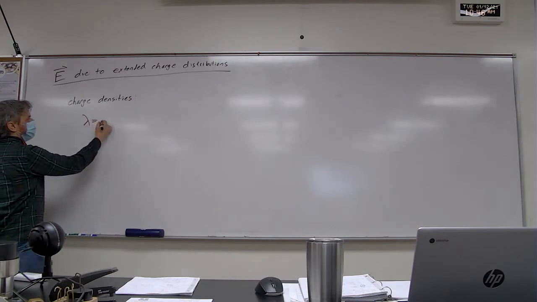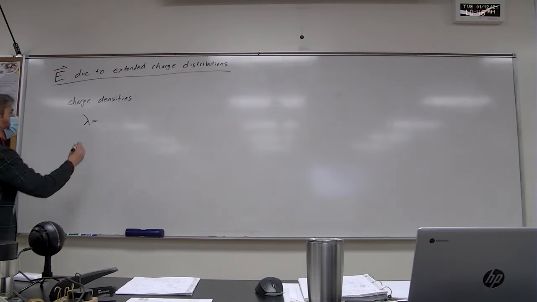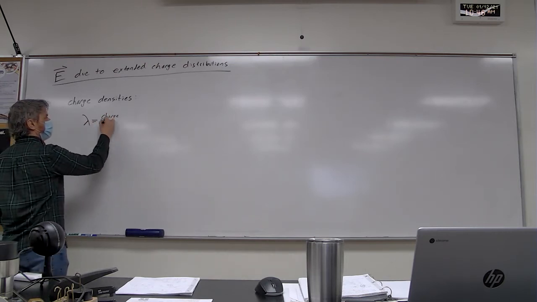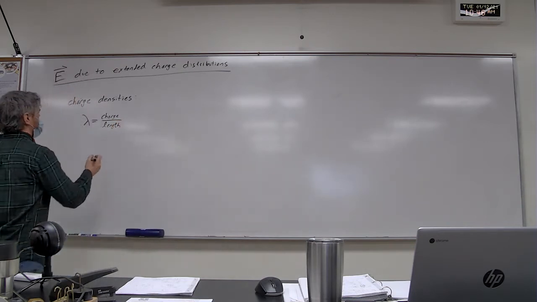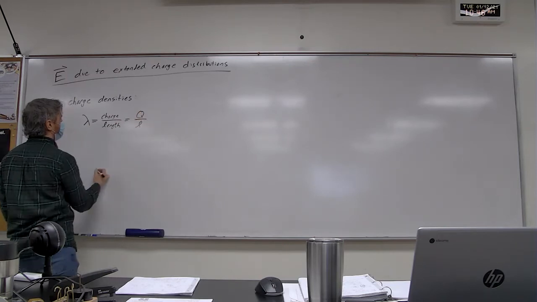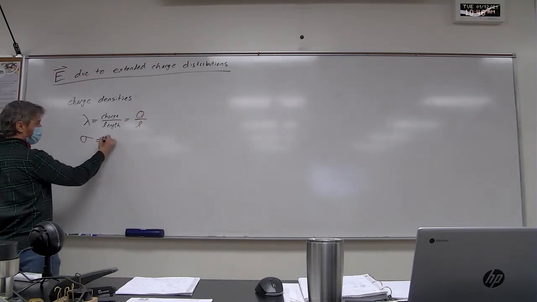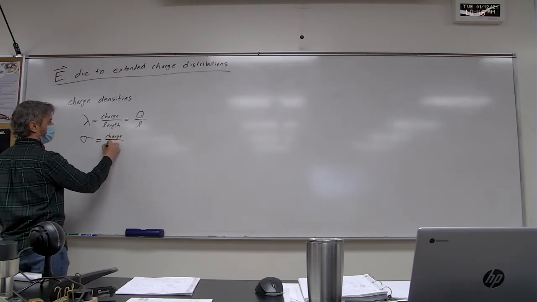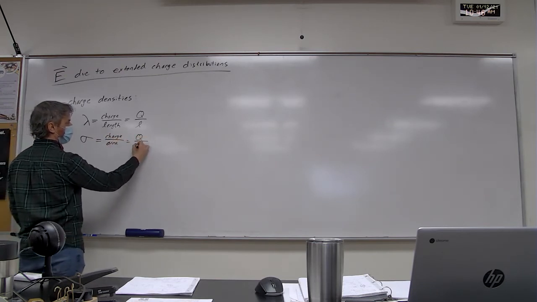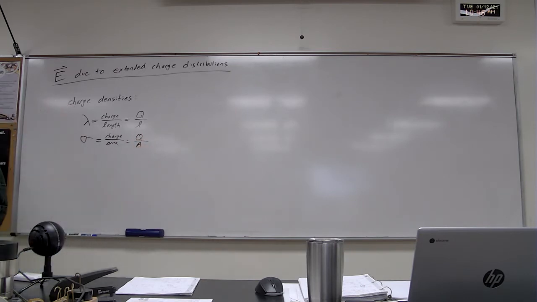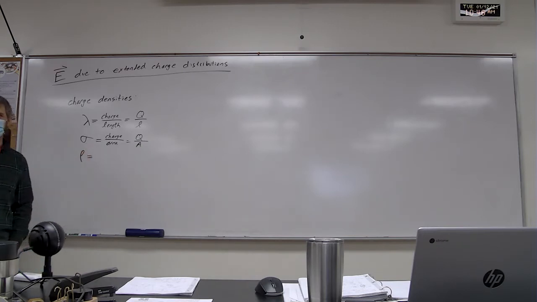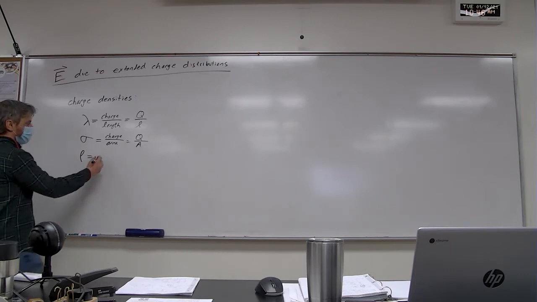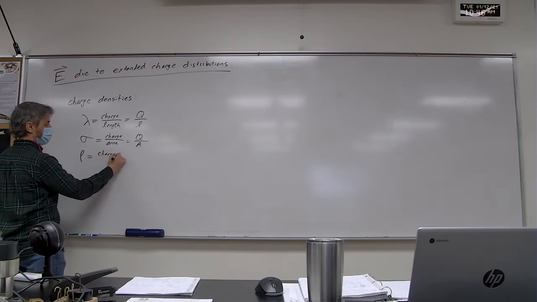The symbol lambda is when we have linear charge distributions, so it's charge per unit length. And we have a lowercase sigma, which is charge per unit area, or Q over A, where A is usually length times width, or a circular sheet of charge. And then rho, which is our volumetric mass density, which is what most people think of when they think of density. But whereas it was mass density in mechanics, in E&M it's going to be charge density per unit volume.